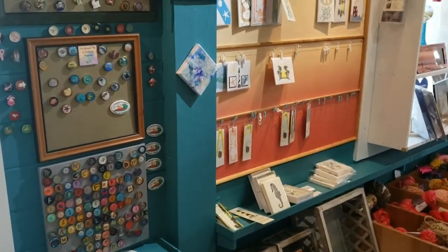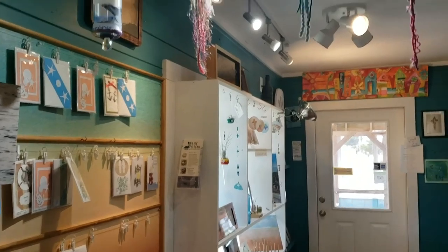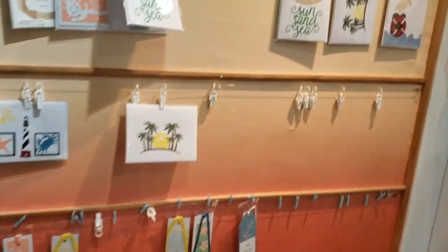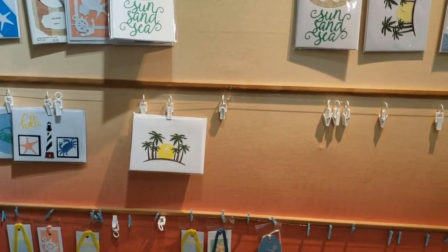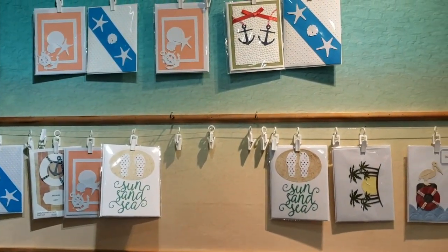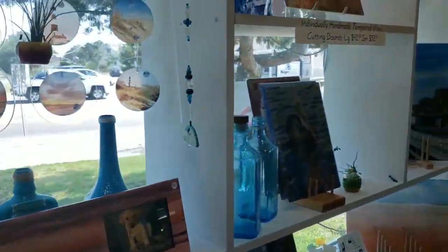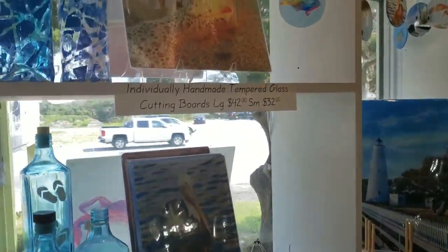All right. More jewelry, more yarn, more resin. And here's more jellyfish. More jellyfish. And that wall will have more cards. Unfortunately, we were almost completely out. They brought us some yesterday morning. That's part of my job. Having been out of town for a week, there's all kinds of things that say Jen put me in the computer.